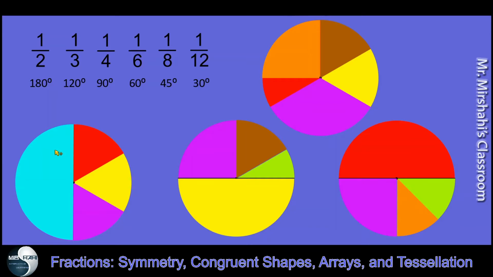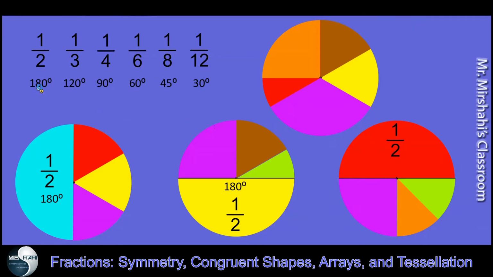Now, everybody can tell this is a half. So this is simple. Look at that, it's a straight angle, a straight line goes right through the middle. So we know it is 180 degrees. So that's that. Now, do we have any more like that? Yes, we have it here. So that's also 180 degrees. Do I have more? Yes, I have one more here. So that's a half.